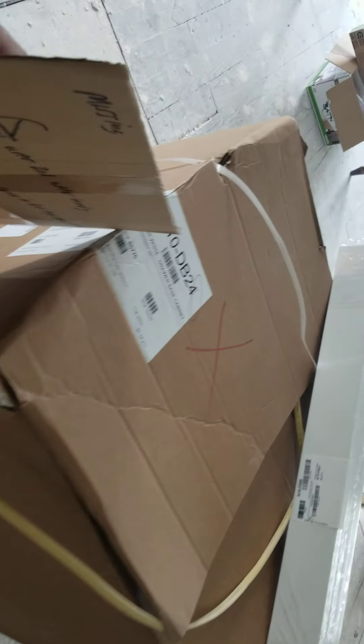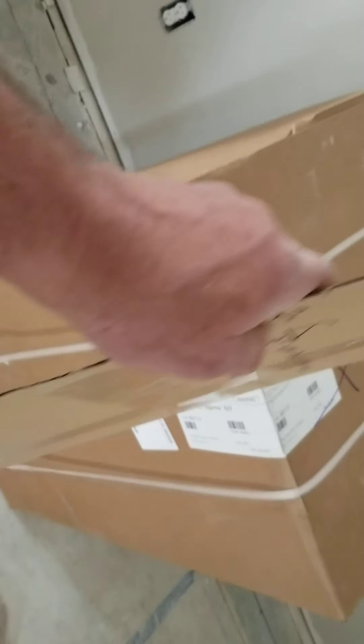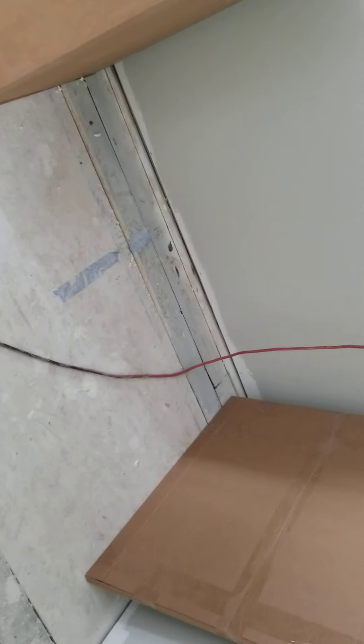Up here, we've got our end cabinet for upstairs, which you called out a drawer base 24, and we're going to end up with the dishwasher over here. I don't have an inside corner — never got delivered. And then you've got a drawer base here, I think it's a 15-inch, and our stove. We've got a 24, and I had another 24 downstairs in one of those boxes that I can put here. That's going to give me a little bit less — I'm going to have more room for a 30-inch fridge, probably about four inches to play with here.